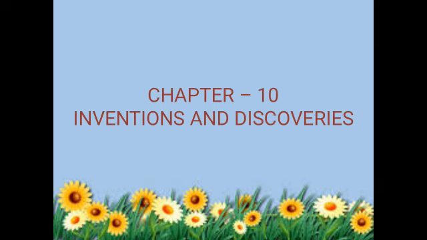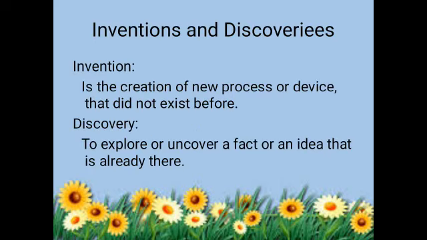So, children, let's get into the topic, that is chapter 7, Inventions and Discoveries. As I said before, an invention is the creation of a new process or device that did not exist before. And discovery is to explore or uncover a fact or an idea that is already there, which is already present. We are finding that one, that is called discovery, right? And invention means creating a new thing.